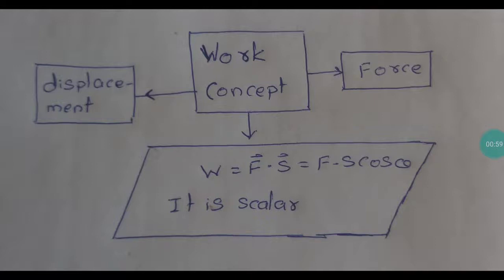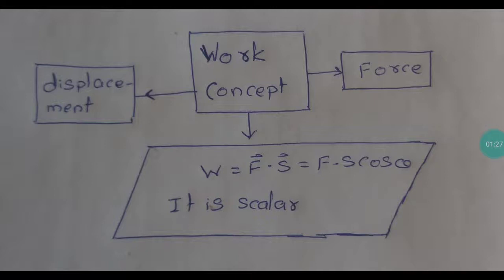Okay, who is doing the work? It is always a force which is doing the work. And what is the result of work done? That we always get some displacement of a massive body. Okay, so who does the work? It is the force which does the work. And what is the result of that? The result is displacement.